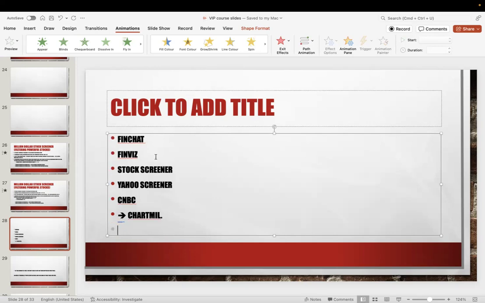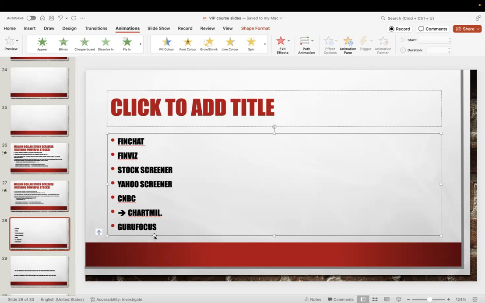And this is what I'm going to use. Some of them are paid, some of them are free. Even Guru Focus has a screener. Some of them are paid, some of them have trials. I just recommend for you right now to use anything that's free at the moment. There's no need to subscribe to anything, because in the training later on, probably week 3, I'm going to give you a chance to get all of this for free as well. So don't worry about anything right now. Let's just accept a free trial. You can use the free trial and then cancel it after, for now, because I just want you to get used to it.